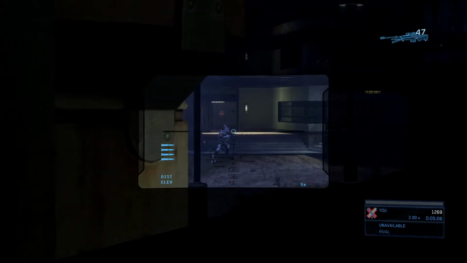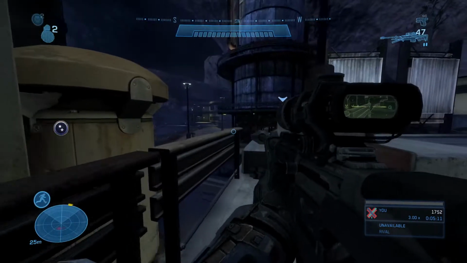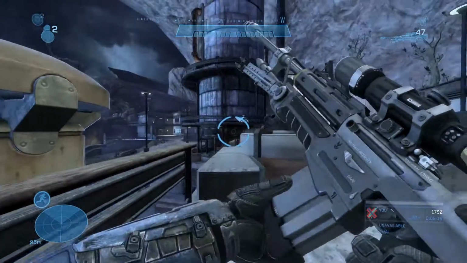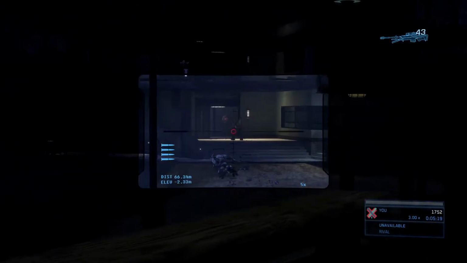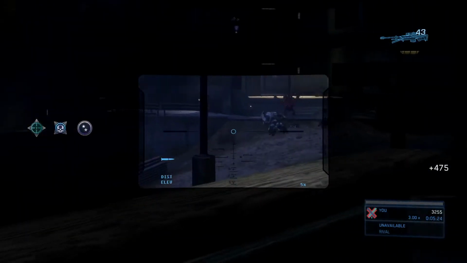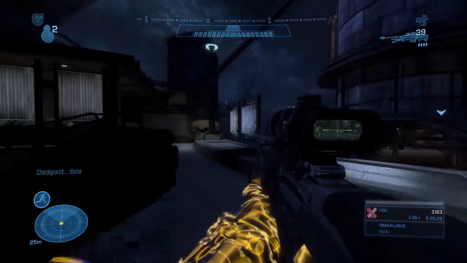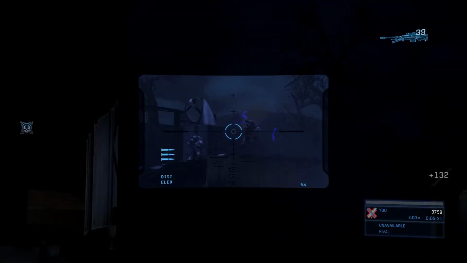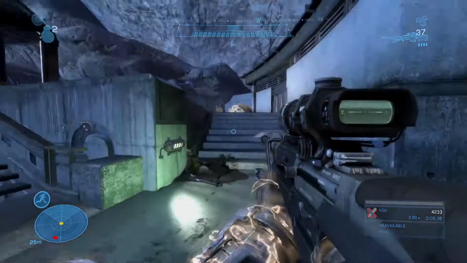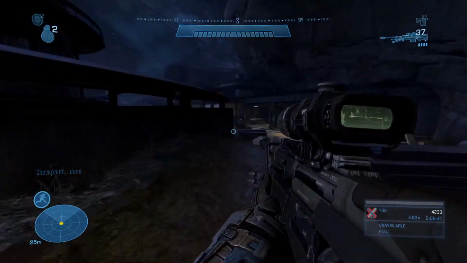Oh hey, who's this dude? There we go. Couldn't tell if that was a big one or a small one. Damn it. Trying to predict their movement doesn't work. What the hell is this one doing? There we go, shield down on that, stop that one. Checkpoint done, that's always good. Where did that come from? Up there. Alright. Let's go around here. Another checkpoint, that's always good.